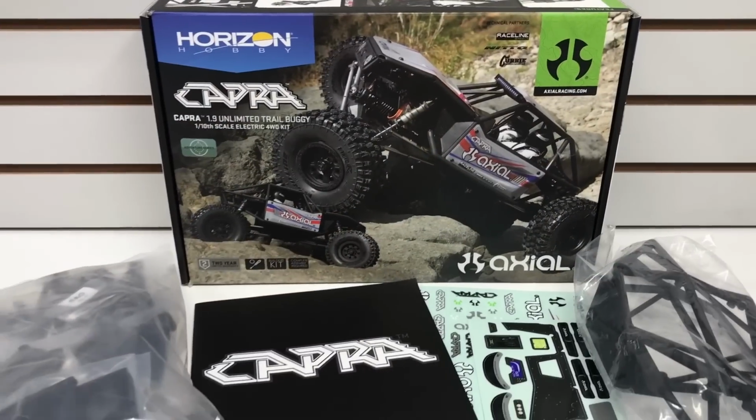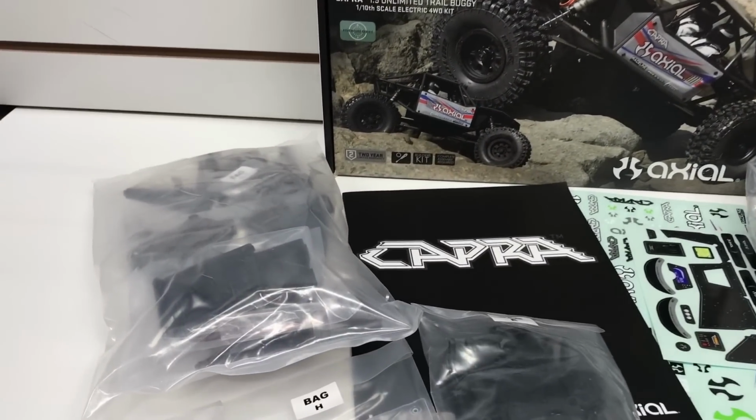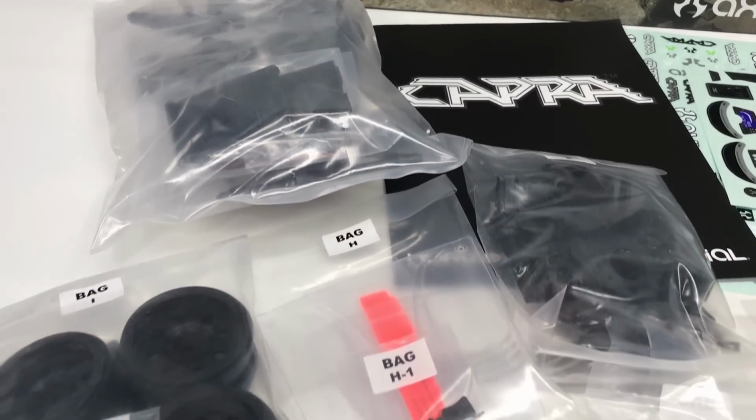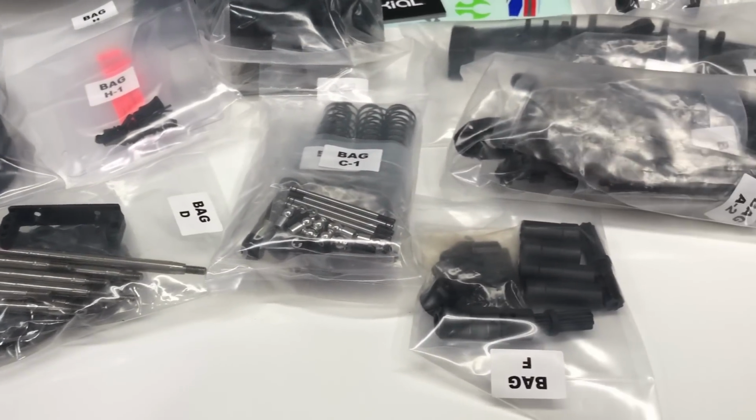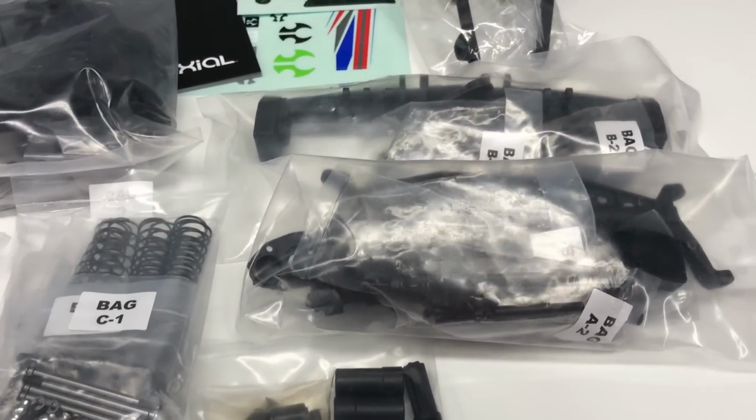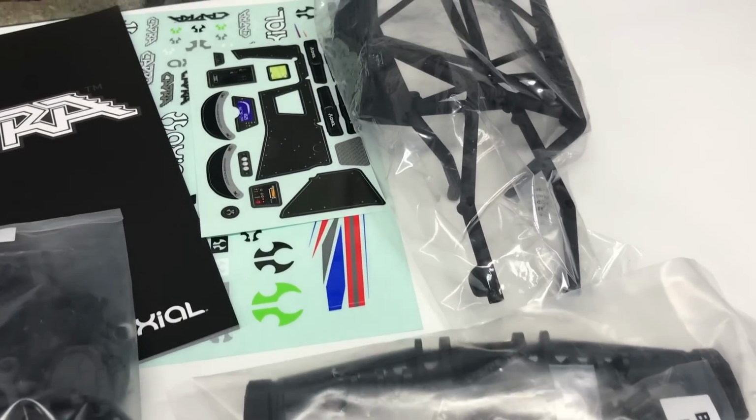This is a 1.9 unlimited trail buggy. It's a full build up kit, and you have to buy all your own electronics for it, and when it's done, you have this killer rock and trail buggy that you can go and have a ton of fun with out on all sorts of off-road terrain.